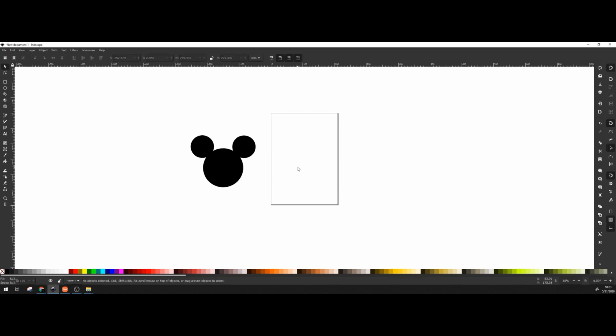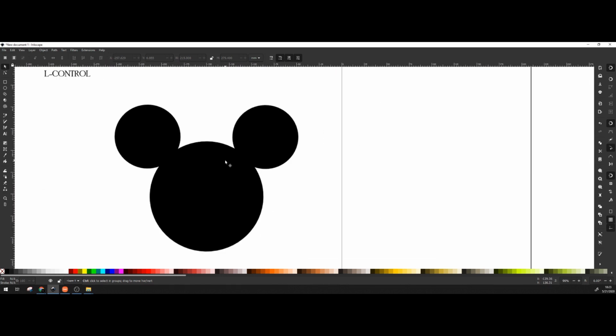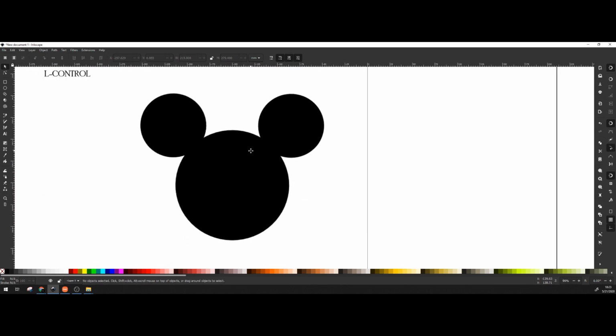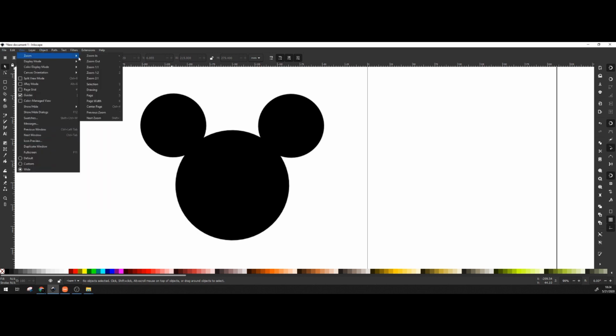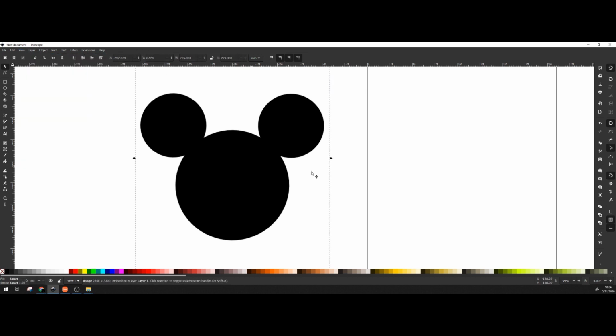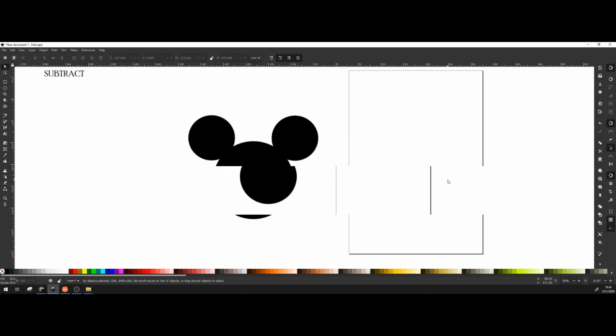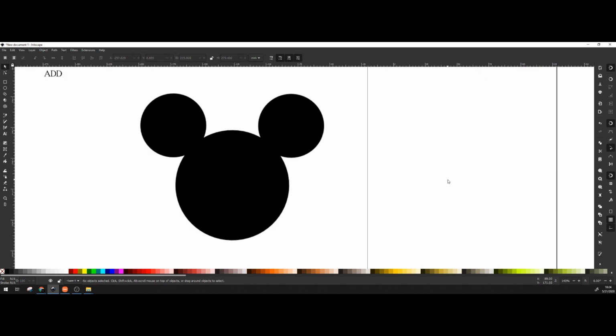I'm going to show you a couple of quick little keyboard shortcuts because shortcuts work great when it comes to a lot of the software. If you hold down the control key, scroll your wheel in and out, you'll see you can zoom in and out. If you're on a laptop, if you go up to zoom, you can see that these have shortcuts next to them. Plus, minus will do this same thing.